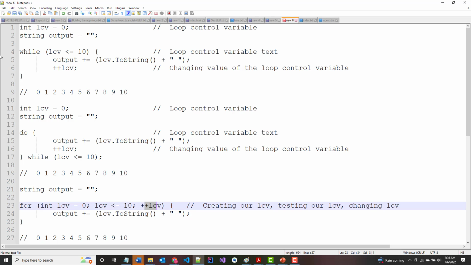If we forget to, like let's say we left this off. Let's just pretend for a second we left off that plus plus LCV. Now we get into an infinite loop condition. It'll write 0. It'll come up, 0 is less. It'll write 0 again, and again, and again. Almost always, you don't want what's called an infinite loop condition to occur. It usually means it was a mistake if you get an infinite loop. So I'll leave that up there for just a second for you to take a gander at, so to speak.